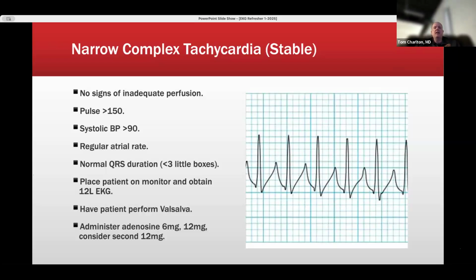And you don't even have a line in them at this point. So highly recommend it. If it doesn't work, then okay, yeah, we've got to get a line in this person and we're going to have to go probably the adenosine route. The adenosine is 6 milligrams, 12 milligrams, or 12 milligrams. And there's a technique to administering it. I'm going to show 3 different techniques, but I think you'll see which is potentially the best way of administering this.